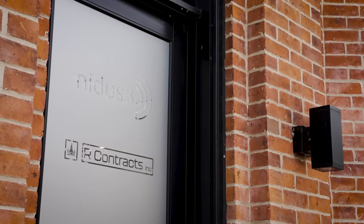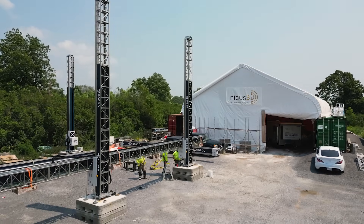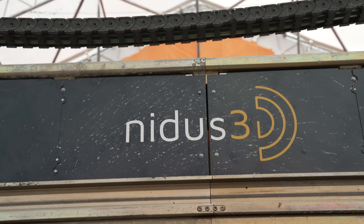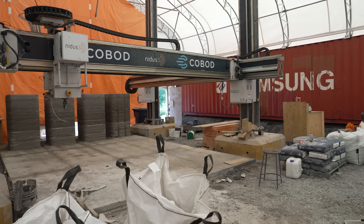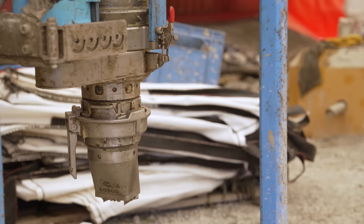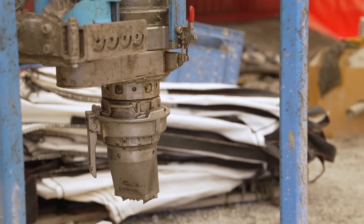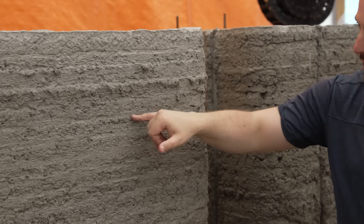NIDAS 3D is Canada's leading construction printing company. We do 3D construction printing where we use a large machine to stack layers of concrete to build housing. We're using a standard construction material — structural concrete — just deploying it in a new way. We got a call out of the blue from Habitat Windsor-Essex. Fiona messaged me on LinkedIn and said, 'Hey, could you guys come in and print something?' It was about three months earlier than we'd intended to print anything outside of a warehouse testing setting. So we accelerated a lot of things very quickly and got the equipment down to Windsor.